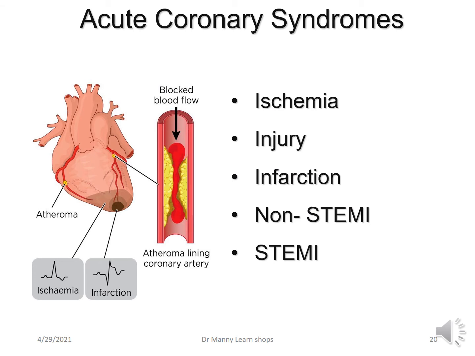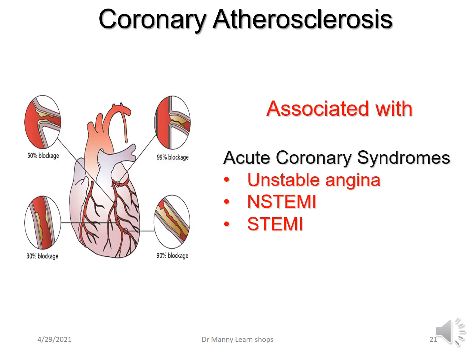Now let's look at the acute coronary syndromes. The acute coronary syndromes basically are angina pectoris, non-ST segment elevation myocardial infarction, and ST segment elevation myocardial infarction, and we can throw in there Q wave myocardial infarction as well, which is old terminology and not typically used that often anymore, but still I think is relevant. And when we look at it, we must look at ischemia, injury and infarction, the three I's that relate to the acute coronary syndromes.